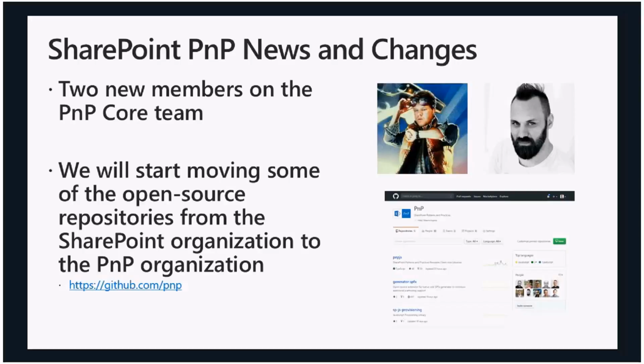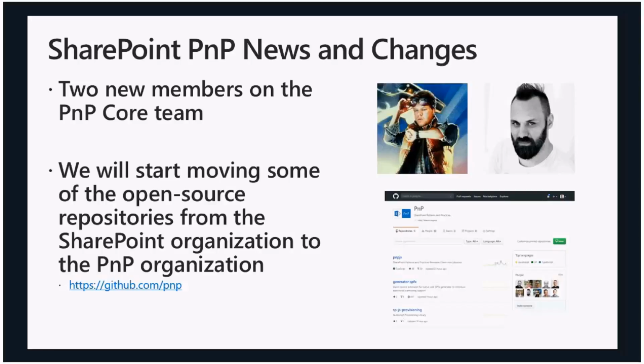If you have already forked a repository, this is completely seamless for you, so it doesn't break anything. GitHub is a magical platform, so even though we will relocate some of the repositories across the organization, so they technically have a new URL, GitHub is fixing all of that, including the pull requests, automatically. That's pretty cool, but we'll let you know whenever this change is actually happening. We will start moving the repositories over gradually, one step at a time, right after this call or within the upcoming days.